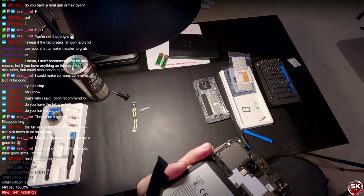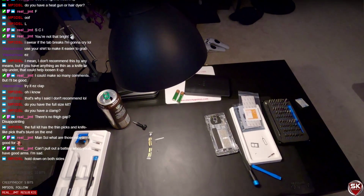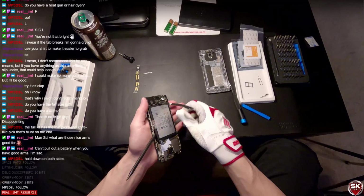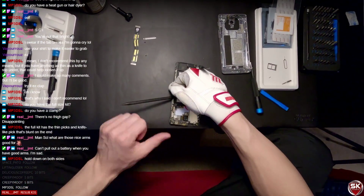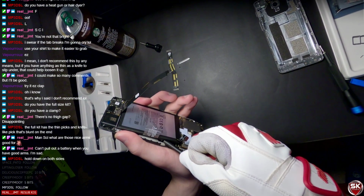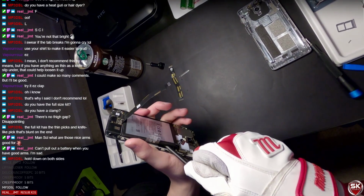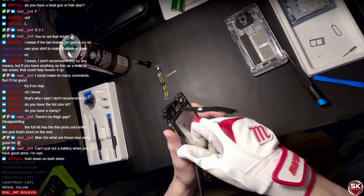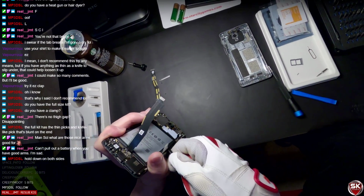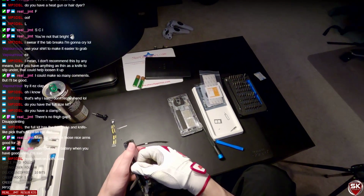Can you guys hear that? Probably can't hear that because the gain's turned down on this lav mic. Turn it up, but then I'll be deaf by now. Oh, you've got to be okay. That's it. We're gonna try and pry all the way across. I slipped. Oh yeah, that wasn't coming out unless I did this. This is dumb. Like, the amount of stuck that this is ridiculous.